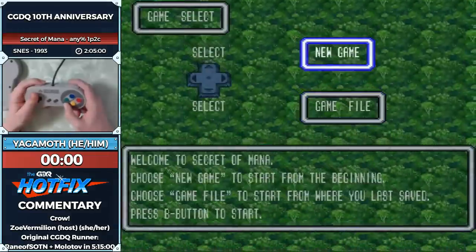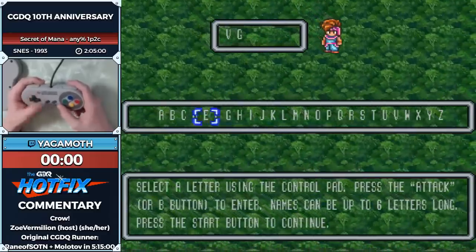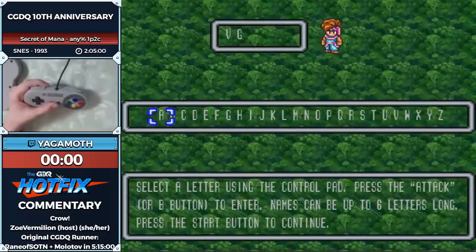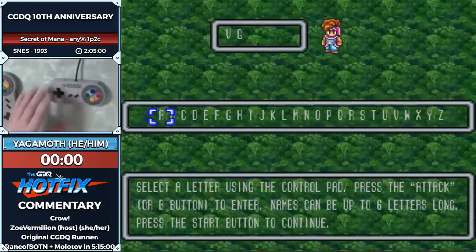Indeed. So, in order to pay homage to the original CGDQ run, I'm just gonna choose the same name for the boy, although I will probably just go ahead and choose a very short name for the sprite. And I would say, I guess we can just start at this point. So, everything ready? Oh yeah, by the way, maybe I should mention that specifically.